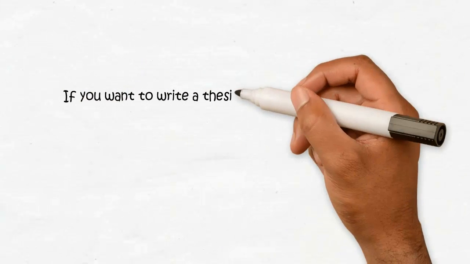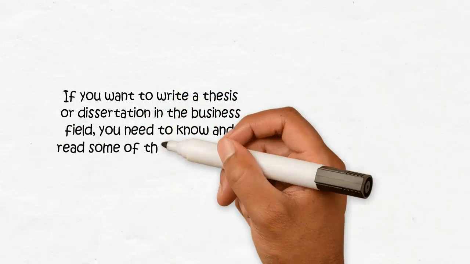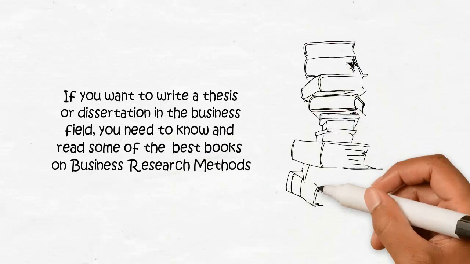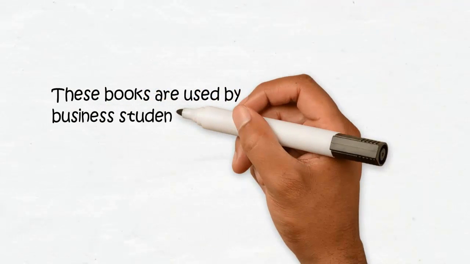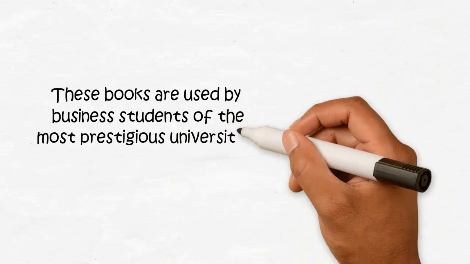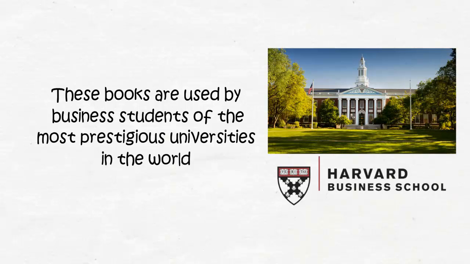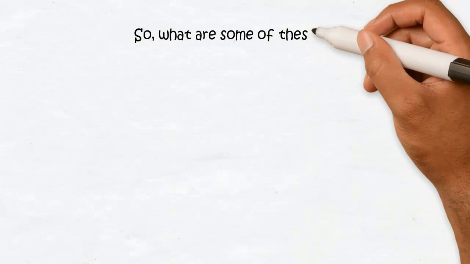If you want to write a thesis or dissertation in the business field, you need to know and read some of the best books on business research methods. These books are used by business students of the most prestigious universities in the world, like London Business School, Harvard University, Stanford University, University of Pennsylvania, MIT, University of Oxford, University of California, Berkeley, and others. So, what are some of these books?